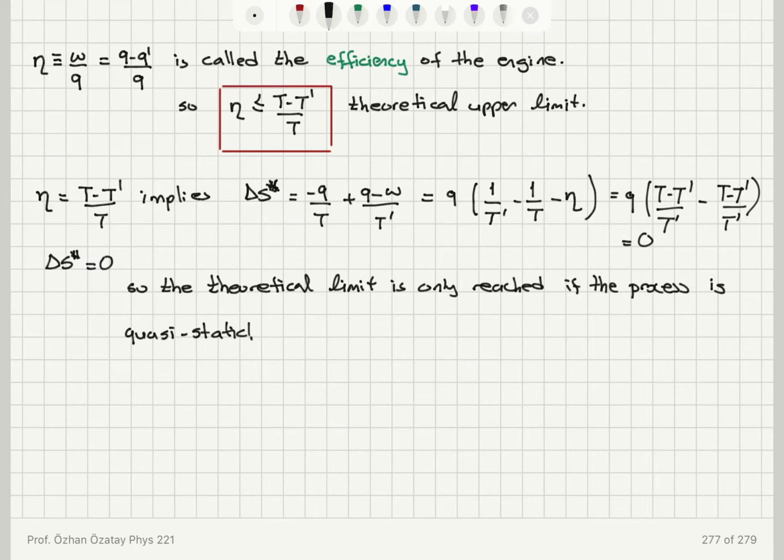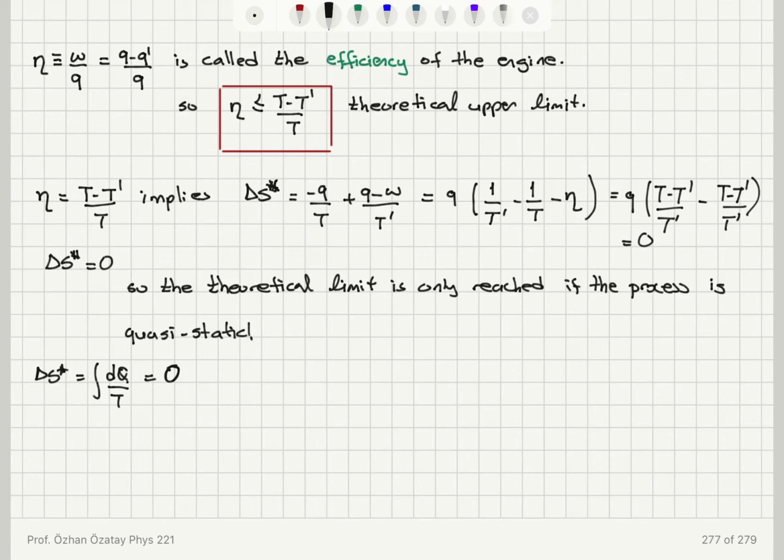And remember, for a quasi-static adiabatic process, we're going to have delta S star as the integral dq over T. This must be equal to 0. So this is only possible if it's a quasi-static adiabatic process that we're performing on the overall system. The overall system, A star, is not exchanging heat with its environment, so it's already adiabatic, and therefore the process also has to be quasi-static so that we have no entropy change.